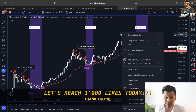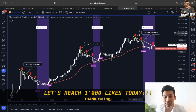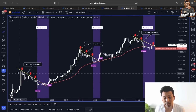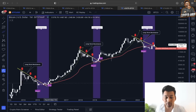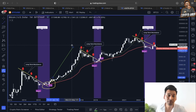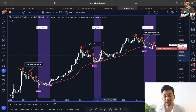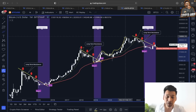And we also know, guys, in a bigger picture, in a monthly time frame, things are looking very interesting for Bitcoin. Why? Because according to this capitulation phase indicator, in the past price action, whenever the price has broken out of this long-term resistance line and found support above the 200 weekly moving average, what has happened after that? We have ended the capitulation phase, and price after that turned very, very bullish. The same thing happened here. We broke out of this long-term resistance line and also found support above the 200 weekly moving average. And after some range bound, we had this new markup phase.